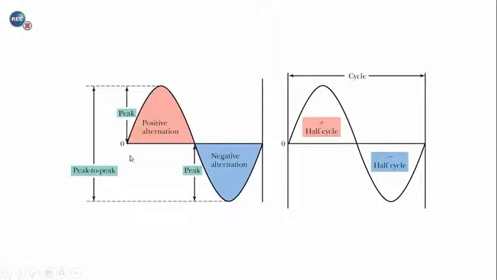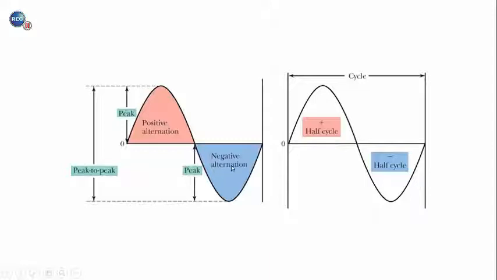peak. And so let's say that this sine wave represents voltage, where the peak value is positive 10 volts, and the peak value on the negative alternation is negative 10 volts. Then the peak-to-peak value will be the positive 10 volts minus this negative 10 volts. And positive 10 minus negative 10 is 20. And so the peak-to-peak tells us the range of voltage from one peak to the other. And so again, if each peak was 10 volts, the peak-to-peak would be 20 volts.